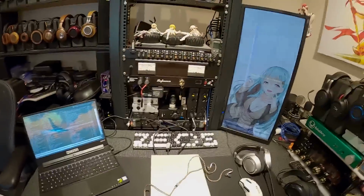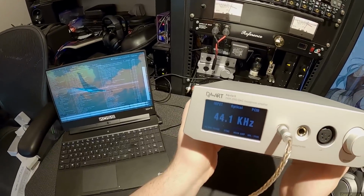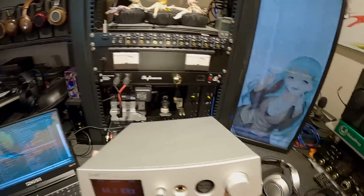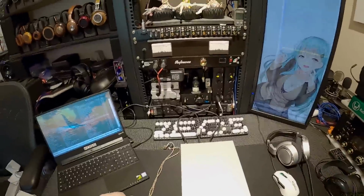Well, I may have gotten distracted and done another review before I did the review of this D'Art. D'Art Aquila 2, the 768K DSD DAC headphone amplifier. I got this unit from Shenzhen Audio, a site that I occasionally do, they send me things to review and I link to their site.